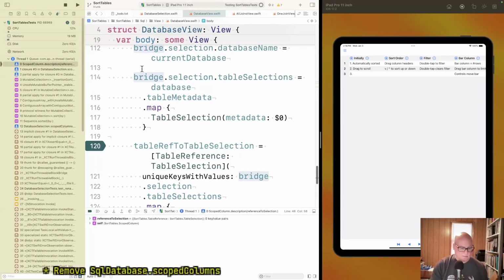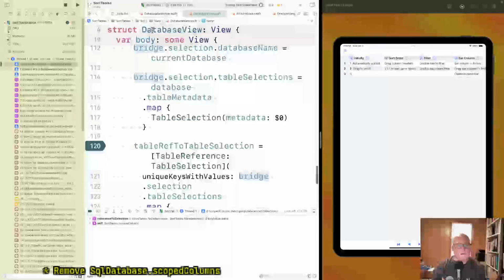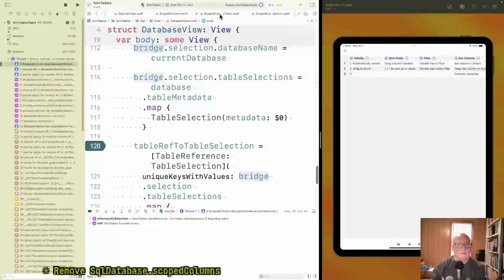All right, let's run that test again. Oh, it's set up in the view. I don't know that something's wrong in that test, I think.